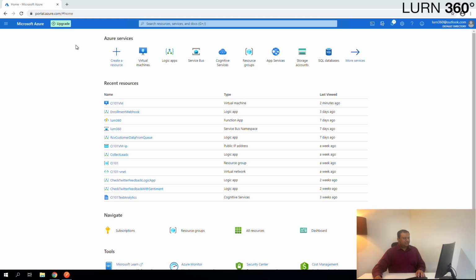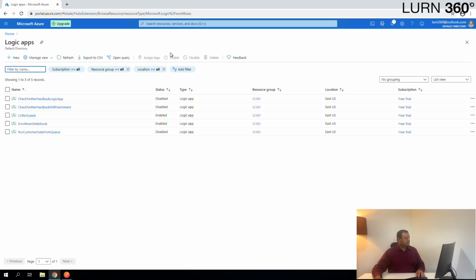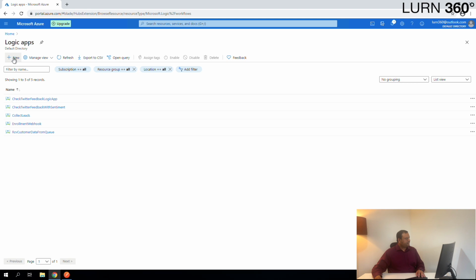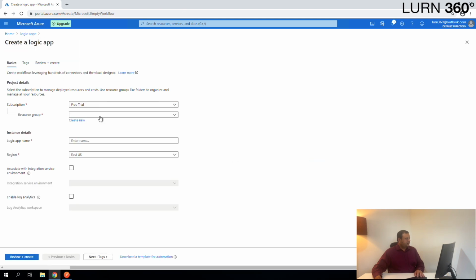So here we are on the Azure portal. Let's click on Logic Apps and create a new Logic app. Let's select the resource group CI 101, the one that we created earlier, and I'm going to name this CI 101 language API.